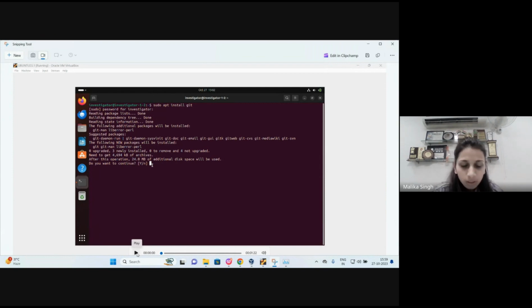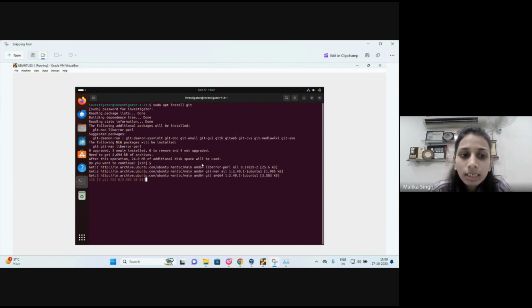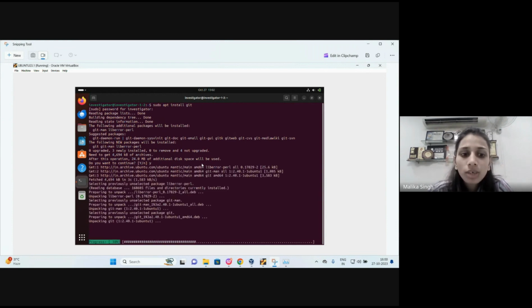Before we start with the compilation, we need to install Git on the system on which we are going to create this package.